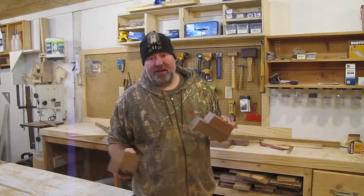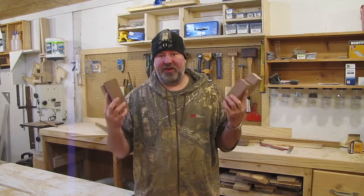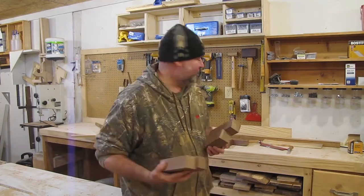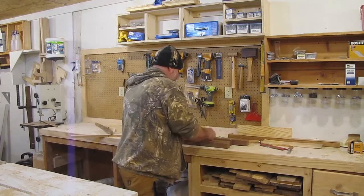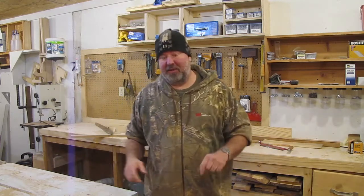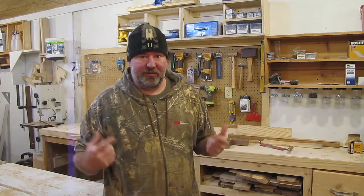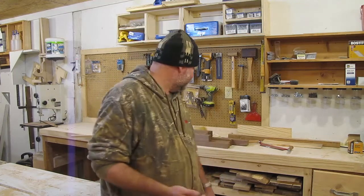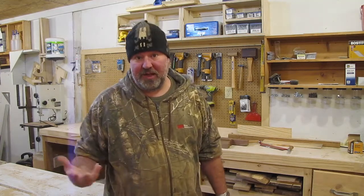Now normally pieces of scrap this size I do pitch, but I'm not going to pitch walnut. Even if they go to a buddy of mine that has a nice lathe that turns pens, he'll appreciate those. Or I got another buddy that makes custom knives. He might want that walnut for handles.